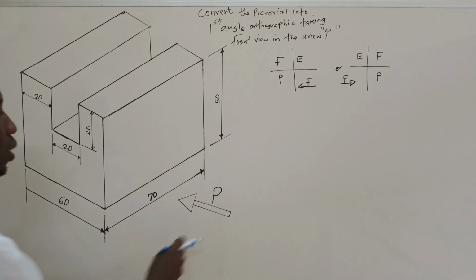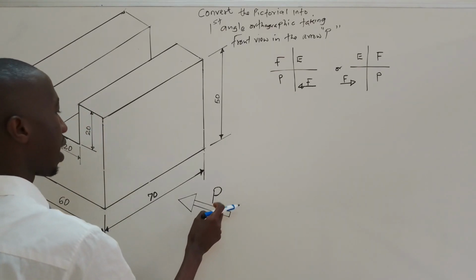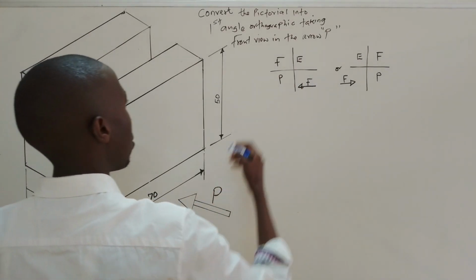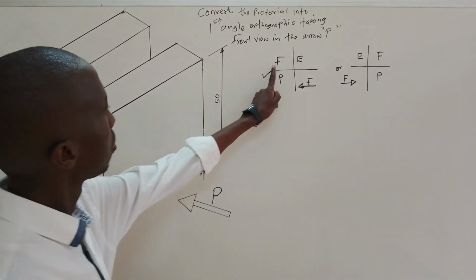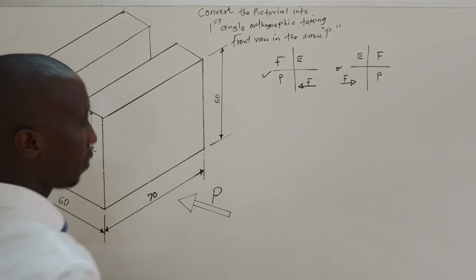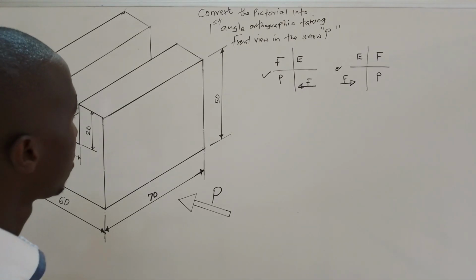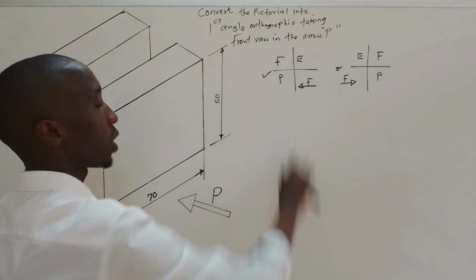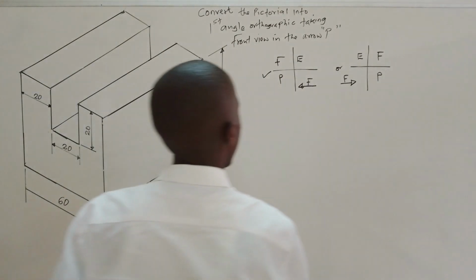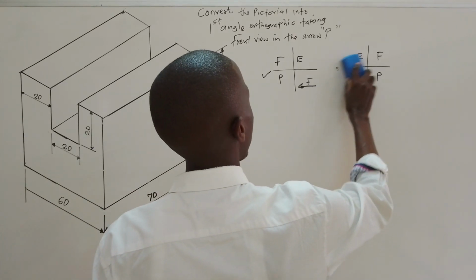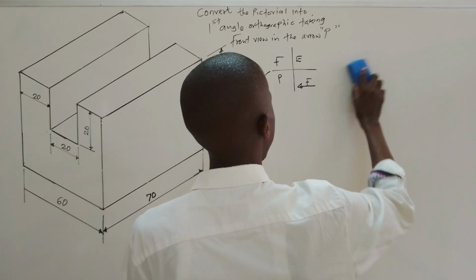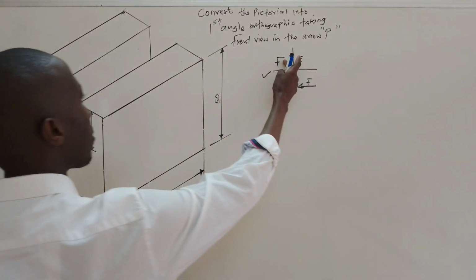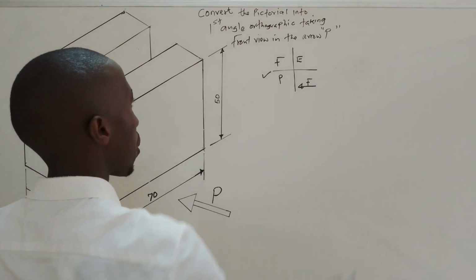Now, for our case, we have our front elevation coming in this direction, and this direction is indicated here. So this is the format we will use. We want to view the elevations, that is the front elevation, the end elevation, and the plan. Let me take out this one because we don't require this format here. So we require the front elevation, the plan, and the end elevation.